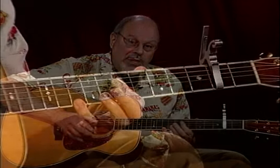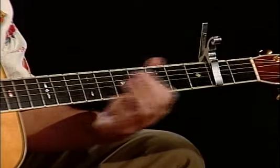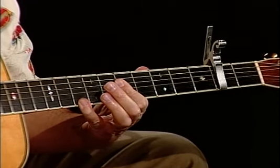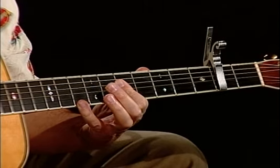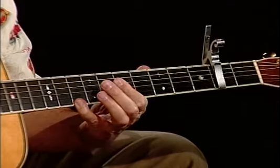And the same type of ending. Let's see what I did there. We slid up to this position of a C chord. It looks like a long A, but it's up on the fifth fret, so it's a C. And our bass now is alternating between the fourth and the third strings. So get the melody note.